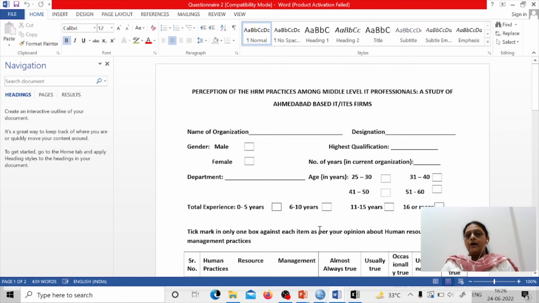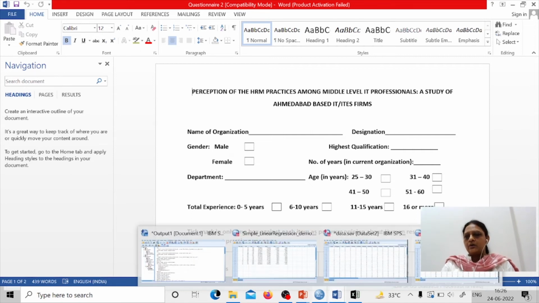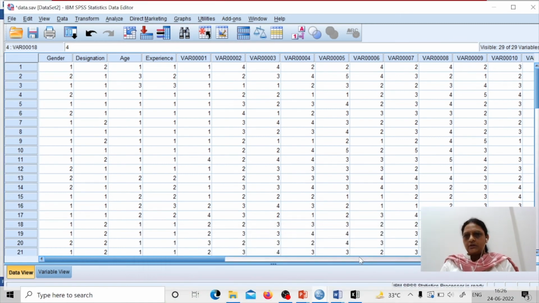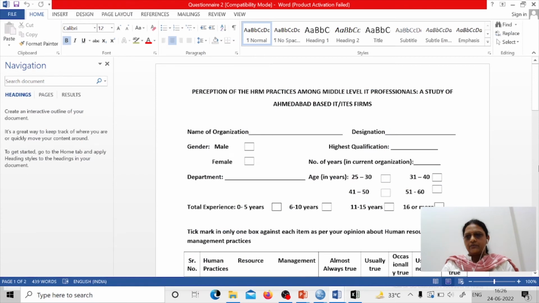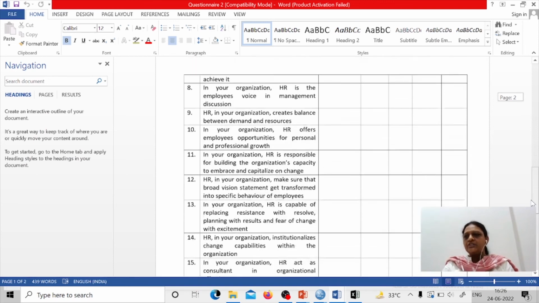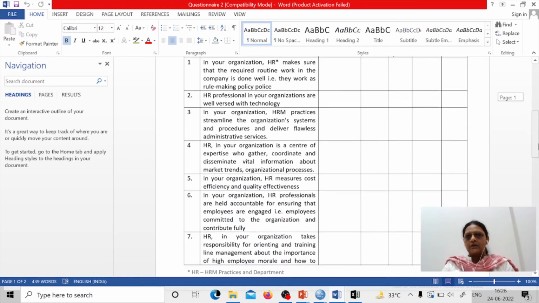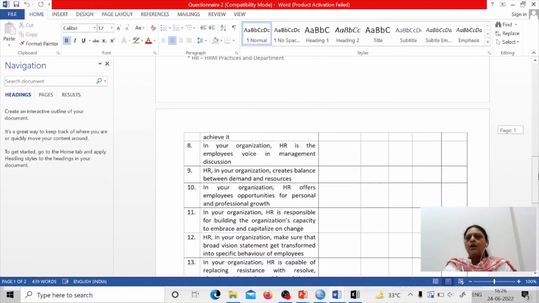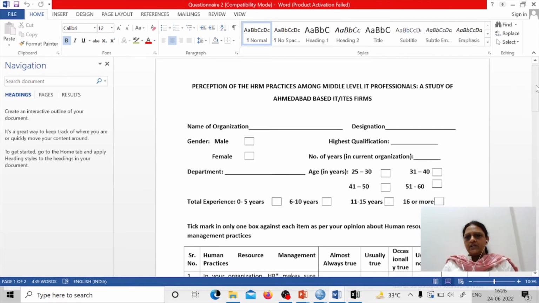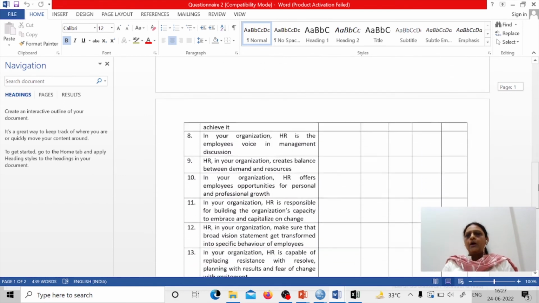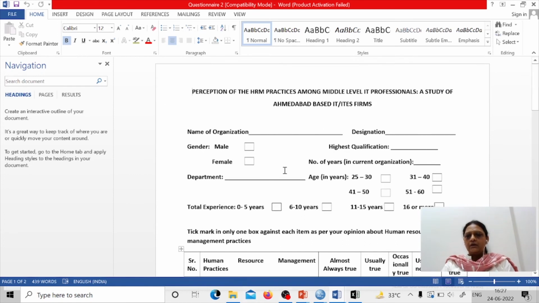That means they are alternate hypotheses, and I always want to reject my null hypothesis. So what are my null hypotheses? That there is no difference. Now if you look at this questionnaire, there are 20 different statements, which are representing the different HRM practices, administrative practices, change practices, or say employee engagement practices and all, right? So there are 20 statements, and 4 practices have been taken, and strategic practices, which are represented by 20 different statements.